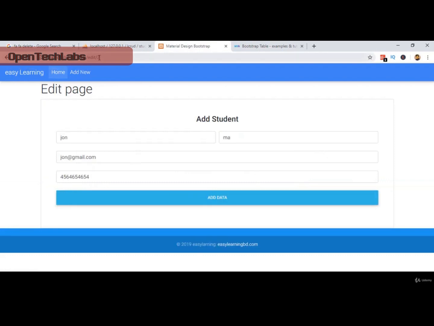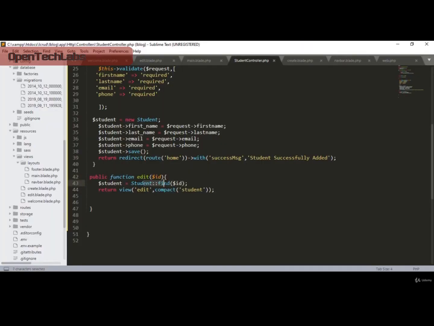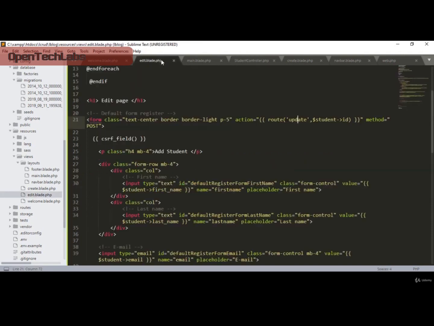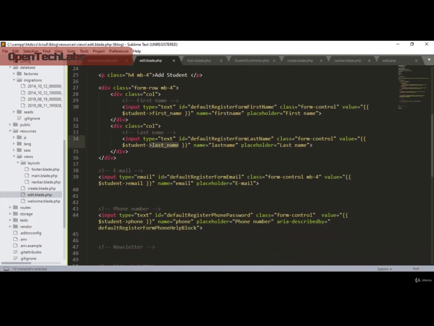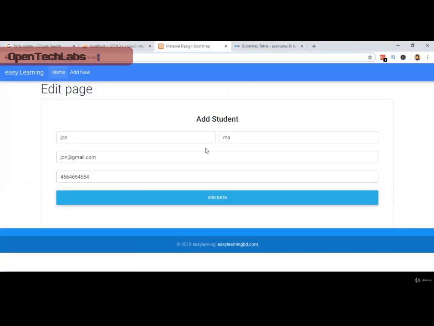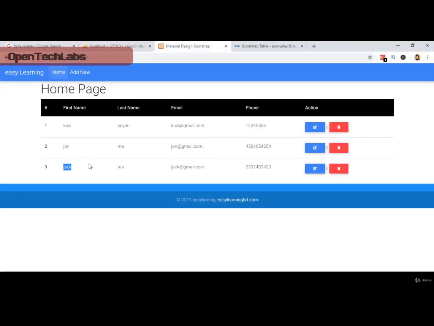And now if you go here, I just click on edit. So now the edit data is 2. And here you can see only the specific data for ID 2 is now visible here. For that reason, I define that condition that finds a specific ID's data, and here I just compact it and pass it to our edit page. And in our edit page, I make all the data visible, like there is a value. With this value, I define the first name, last name, email, and the phone number. For that reason, you can see it's now perfectly visible here.